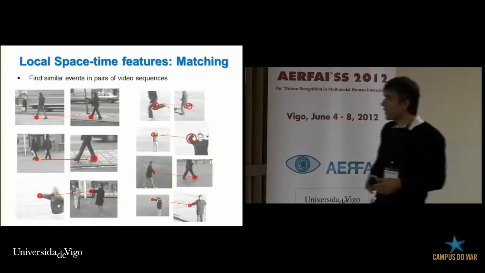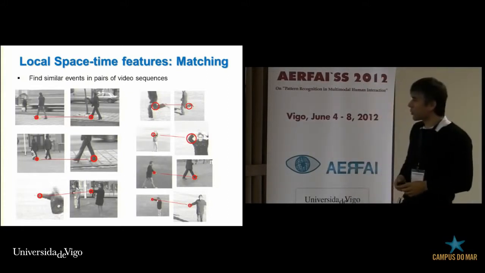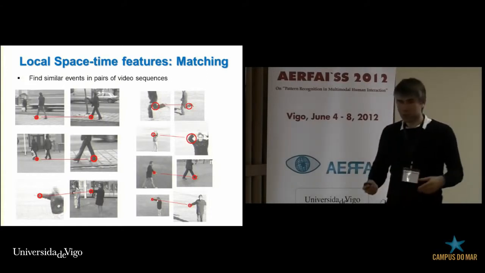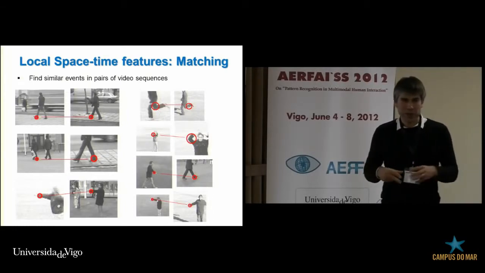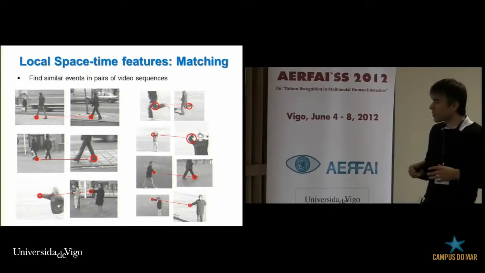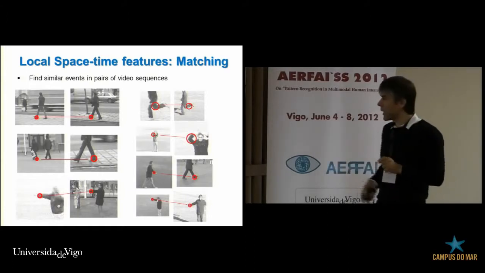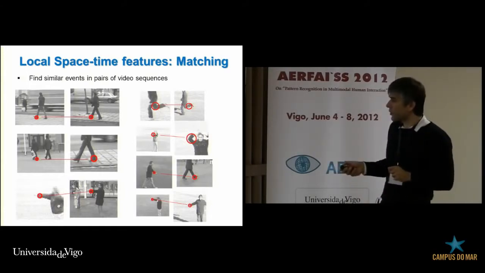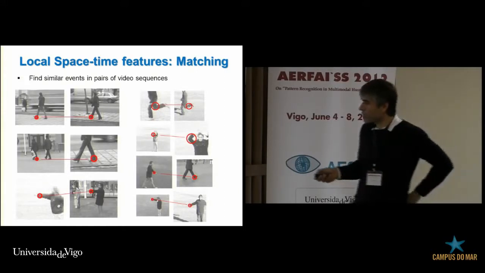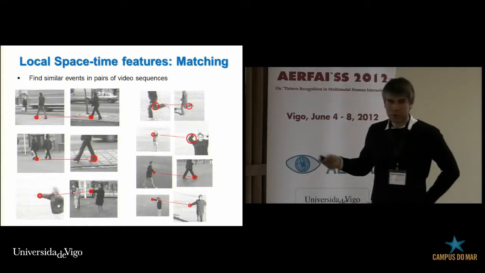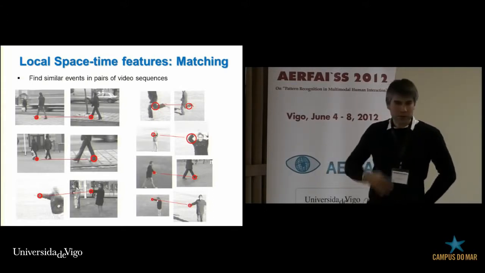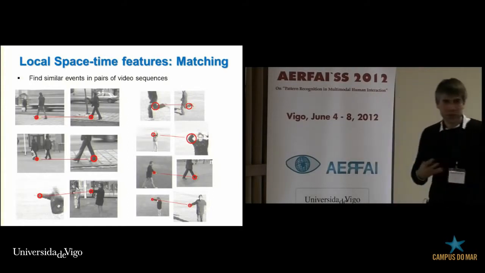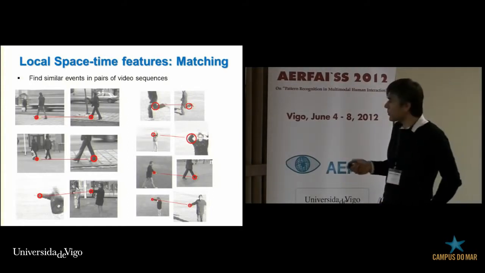Here is another visualization of why this approach could be useful. We have many videos, and we just do nearest neighbor matching between descriptors, without taking into account any global information, just based on the local descriptors. As you see, there are quite meaningful matches between different people in different situations. So we get quite good matches, which indicates that building on top of this representation should be useful.